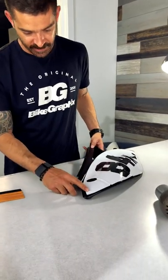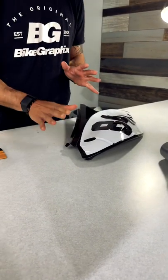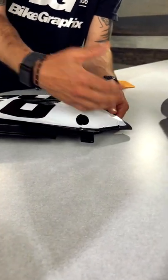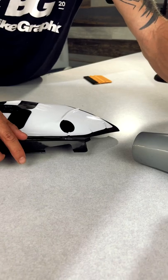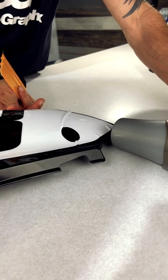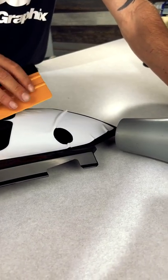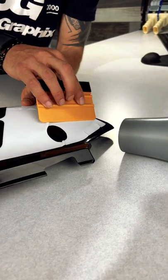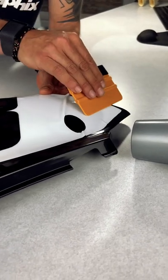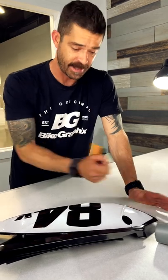We're going to start back here. A couple of these I think are fixable without peeling all this up, so I'm going to show you that technique — the heat does a lot. We're just going to get this really hot and use the hard edge of the squeegee. Get your hairdryer, let it sit on that for a minute. So once that's been on there for about 10 or 15 seconds, it starts to soften. You didn't even have to peel it up. Those were two pretty big wrinkles that we were able to save by just using heat.